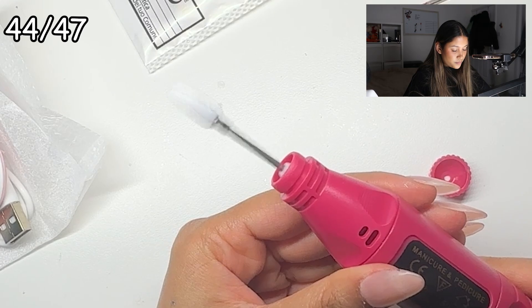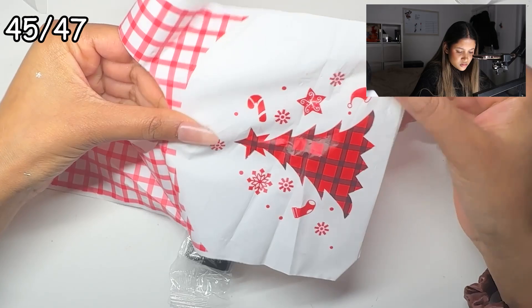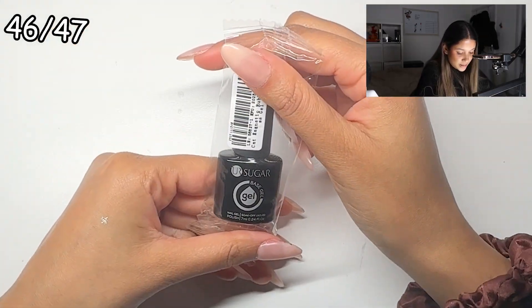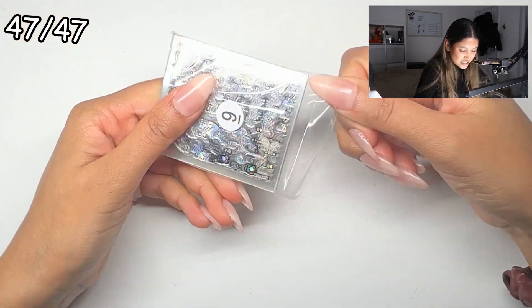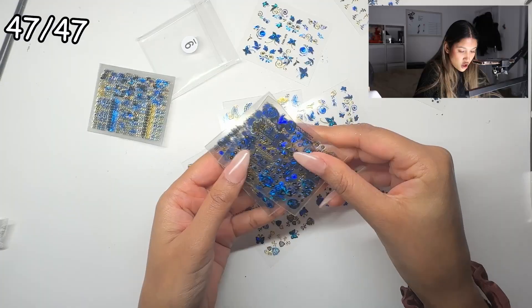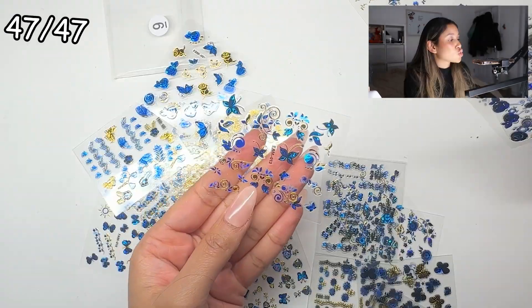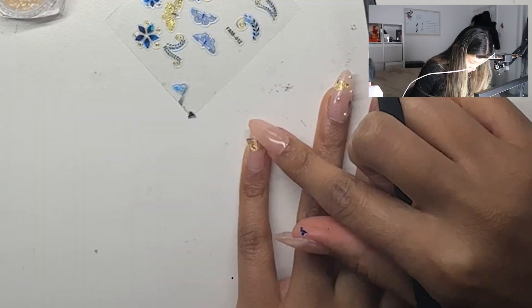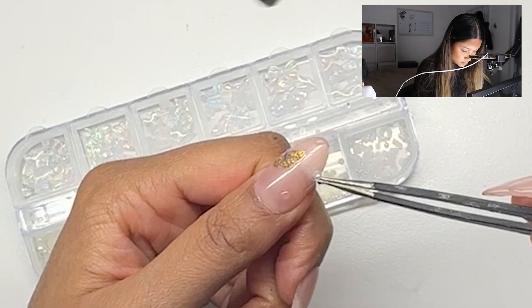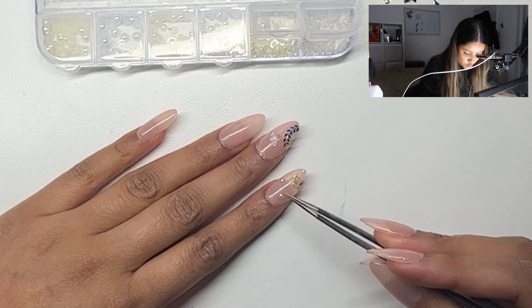The next parcel - I don't even know what number we're on at this point. Is it a Christmas bag, is it a bib? No clue. This is just a base gel. These stickers - I'm in love with these blue and gold ones, they look so nice, and unlike most stickers they're super sticky so they're not constantly falling off. I'm using the pearls and the love hearts I showed earlier to add some decoration to the nail.